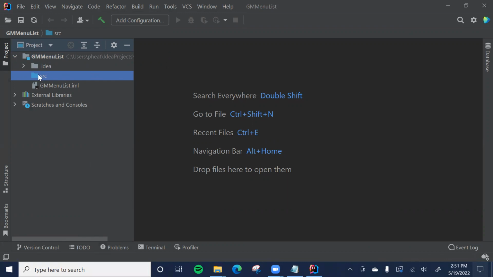For this software, I'm going to create two different packages just to show you guys what those are and how to use them. I probably wouldn't normally, because it'll be a pretty small system, but in real life, systems can be hundreds of classes.